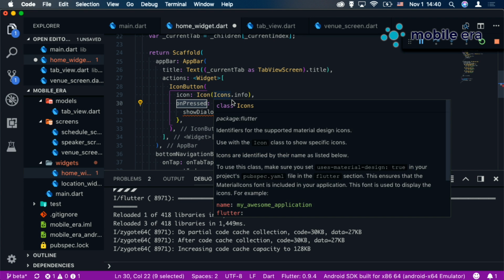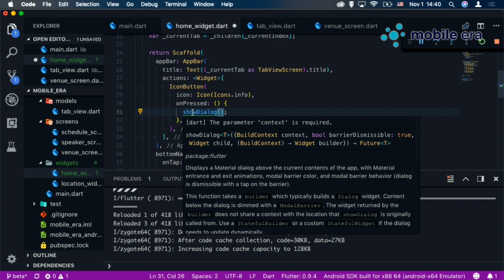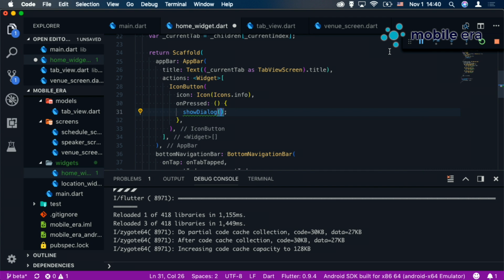This one. Pressed dialog. It's a function. And we should pass context. It's build context. Okay, it should be a function here.